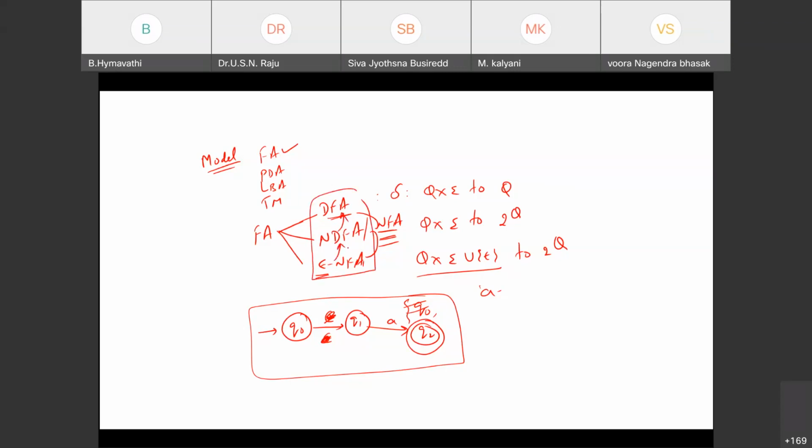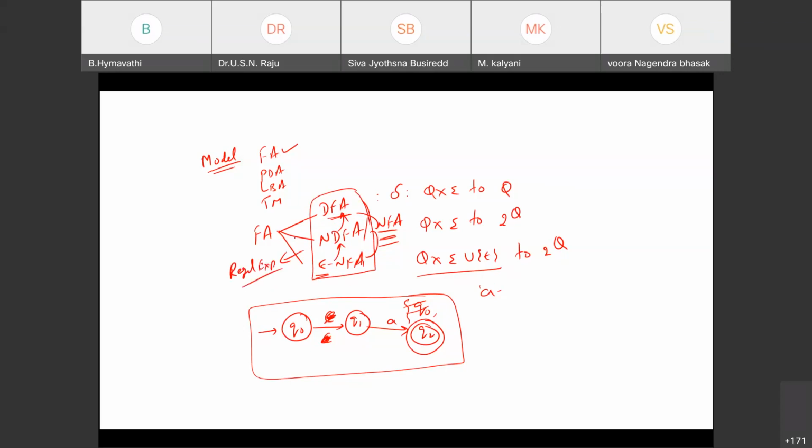Now, in addition to that, we have seen all the conversions, NFA to DFA and epsilon NFA to NFA. Are all of you comfortable up to that? Only up to that we have completed as of now. Now, the other equivalent of this is regular expression. So that is what we are going to see now.